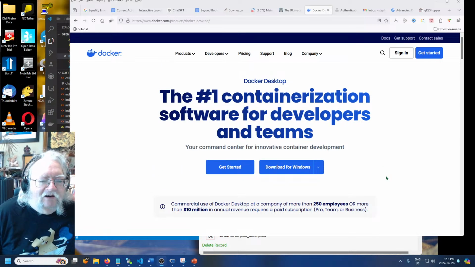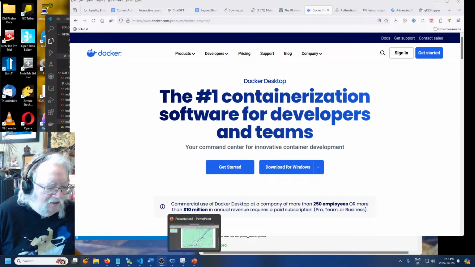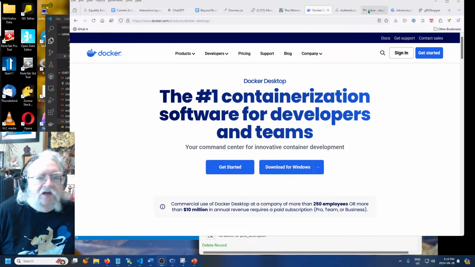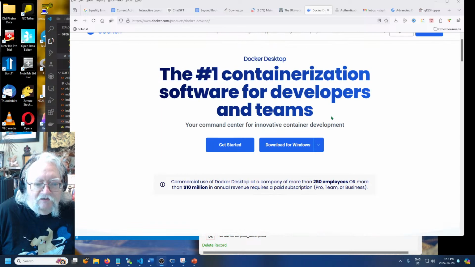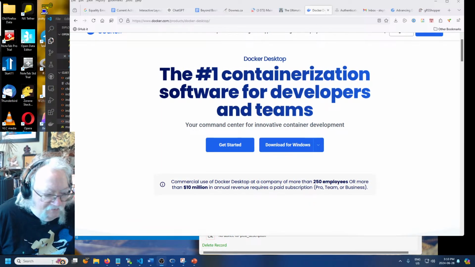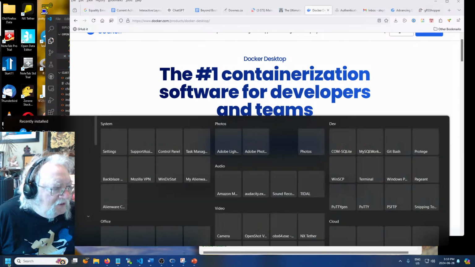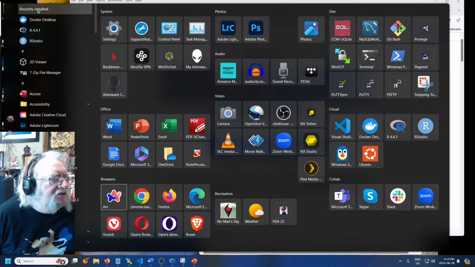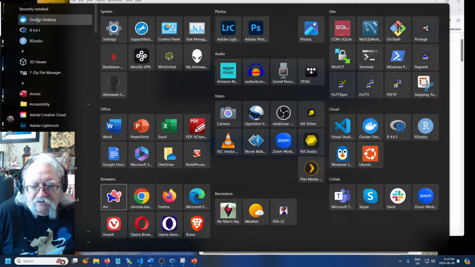So alright, so okay, I've installed Docker, and there's different ways I could tell I've installed Docker. It's not actually going to tell me it's installed, but if I look here in my start menu, you can see it's recently installed.